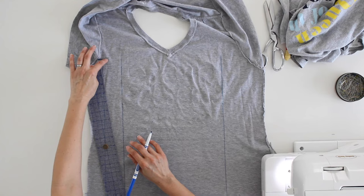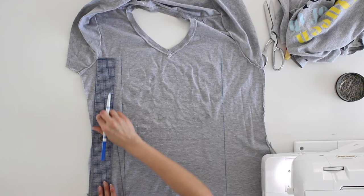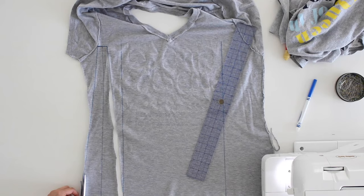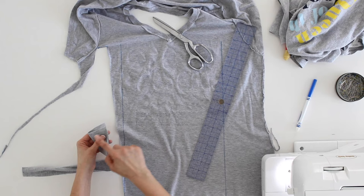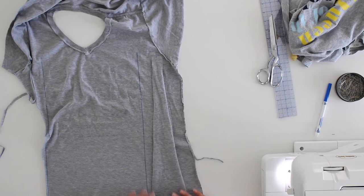If you can find a shirt that matches and has fewer or no graphics, you'll have more room to work. I go from the edge of my one-inch mark at the top down to my four-inch mark at the bottom, along the edge of the fabric, and cut this piece out — that's the amount I'm adding to one side of the shirt. I fold on the fold line to even out the hem, cut that off, then cut the second wedge from the safe area on the other side of the shirt.